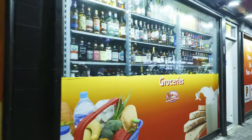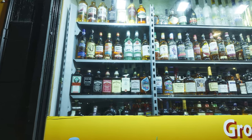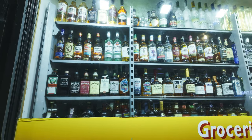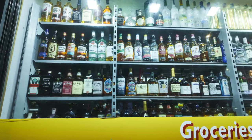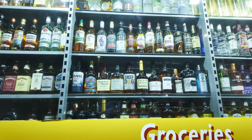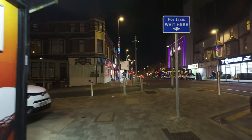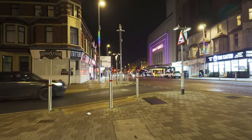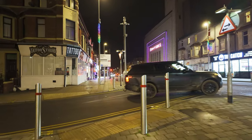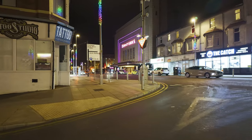I'll tell you what, they've got it all in here. Look at that. You know what I can't believe? The sheer amount of whiskeys that there are — it's unbelievable. The amount of different whiskeys: Southern Comfort, Famous Grouse, Jack Daniels, Bells, Jameson's. Honestly, there's so many. Well, it's not a bad night apart from a little bit of drizzle. It's looking quite busy. The bright lights are on here on Dixon Road. Let's head down here.